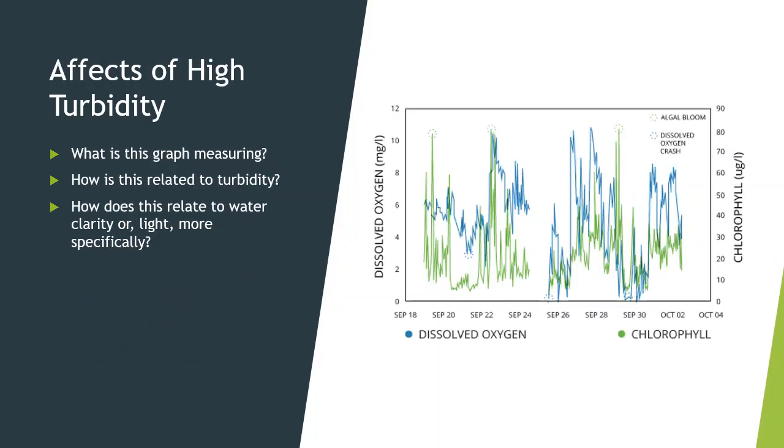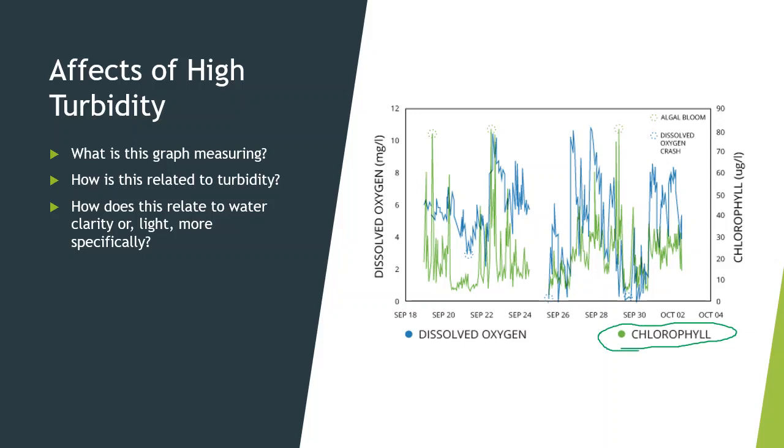So I mentioned a few slides back that turbidity is, of course, not only caused by sediment, but it is also caused by microorganisms. It can be caused by detritus, or plant and animal decay, and algae, right? So one way that we indirectly measure the amount of algae that's in water is we measure the chlorophyll, which is what you are seeing here.